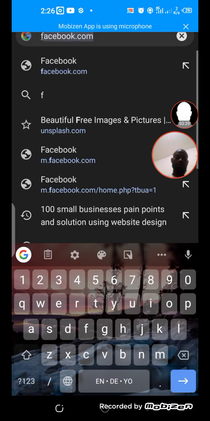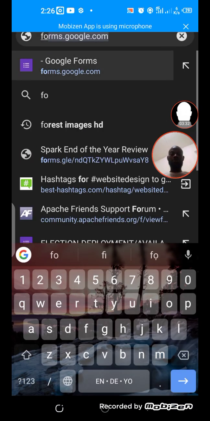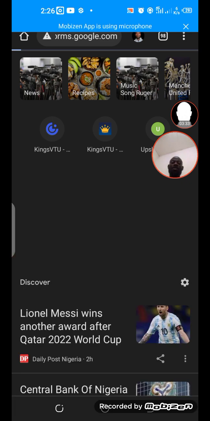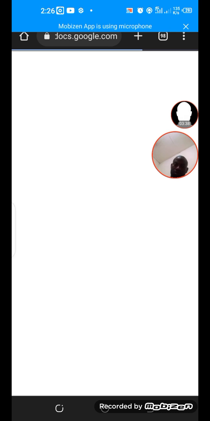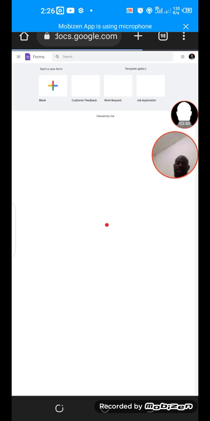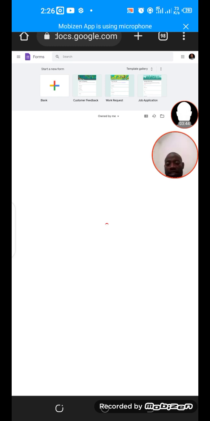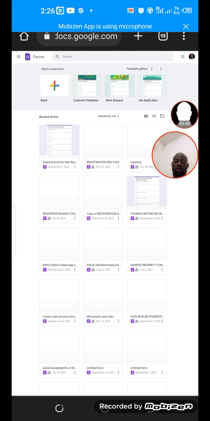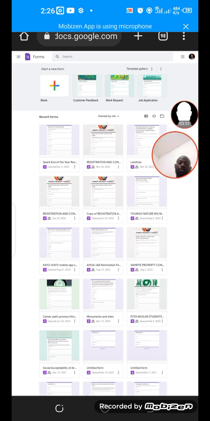Then I go to forms.google.com again, in desktop mode. You can see how it shows. Now that I am at the interface, if you have done this before, all the documents you've created will show.